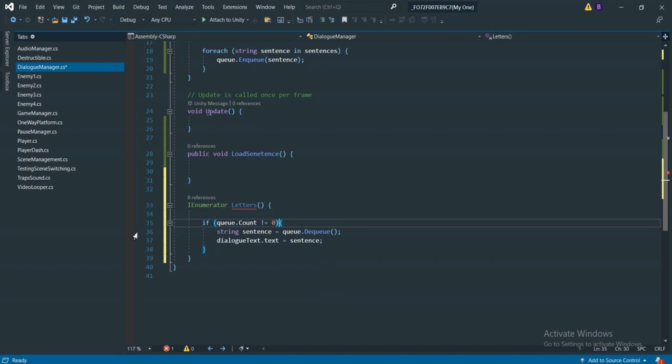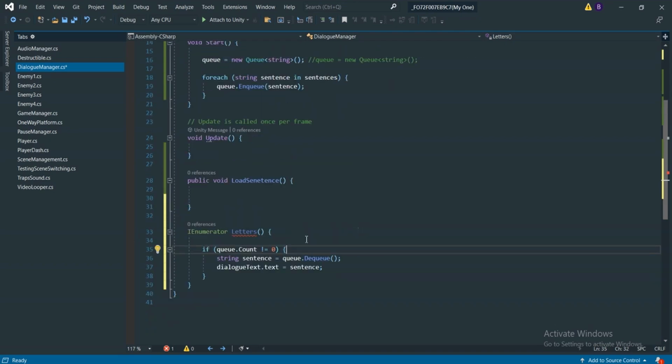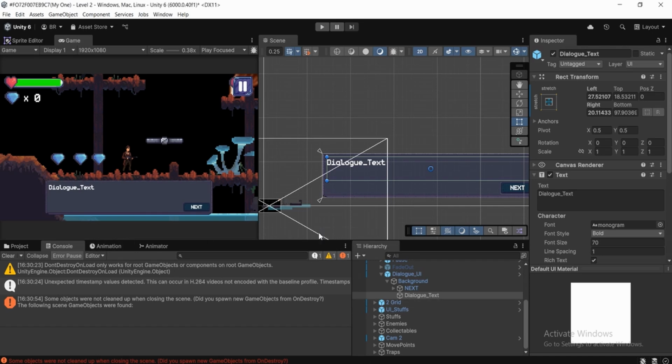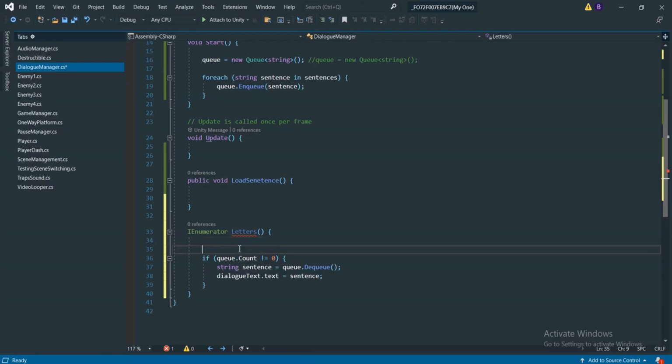So now what we want to do, first thing we're gonna set our text to zero, basically totally empty we need to set. If we go over to this dialog text, then go over to the inspector text component, we just want this to be totally empty at the start of the game. So that's why at the start I'm gonna set, firstly we will go to dialogText.text. We're gonna access the text component and we're gonna set it equal to an empty string, just like that.